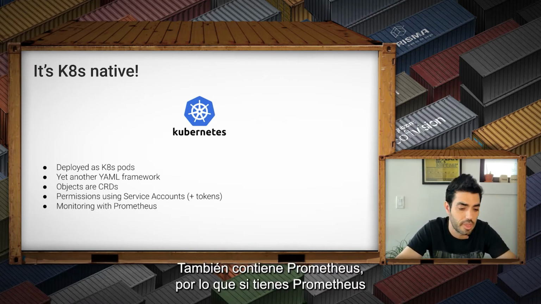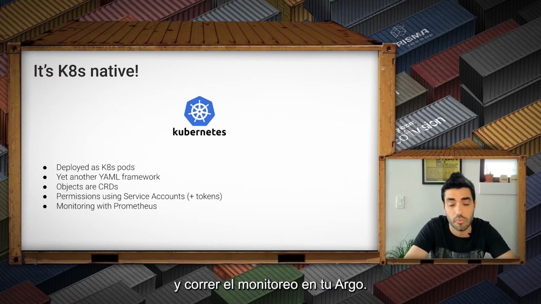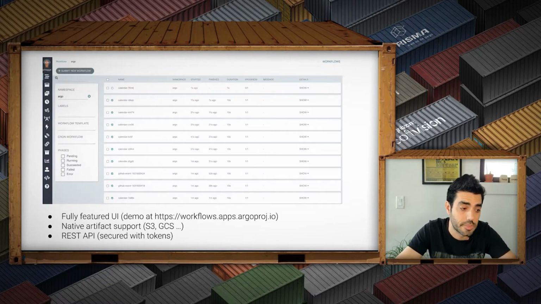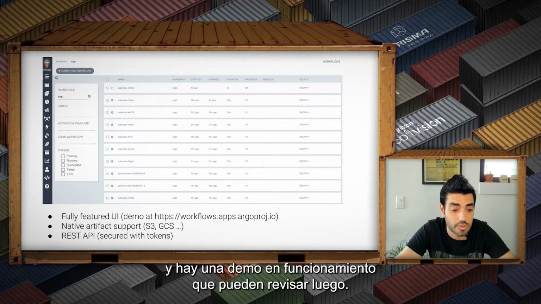If you have Prometheus set up on your Kubernetes cluster, you can use it to scrape different Kubernetes metrics and run monitoring on your Argo. It has a full-featured UI, which is very easy to use, and there's a working demo that you can check out afterwards.